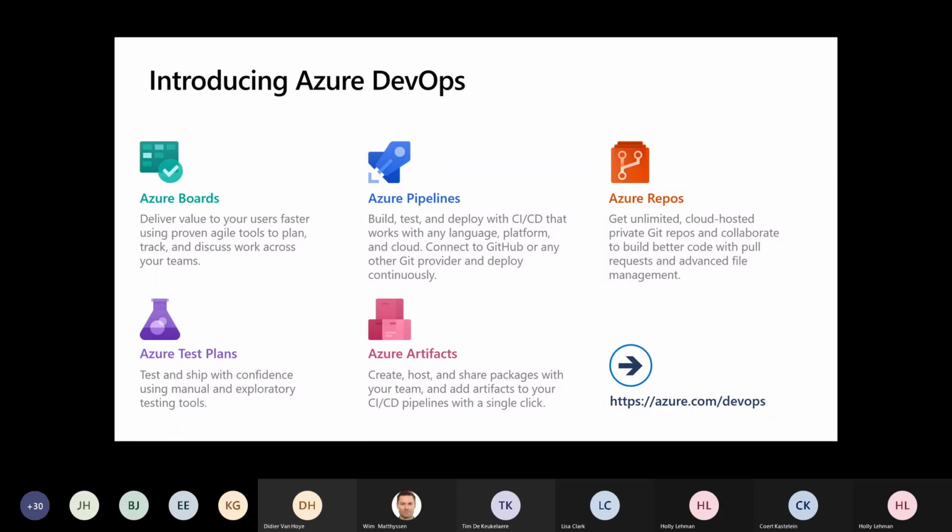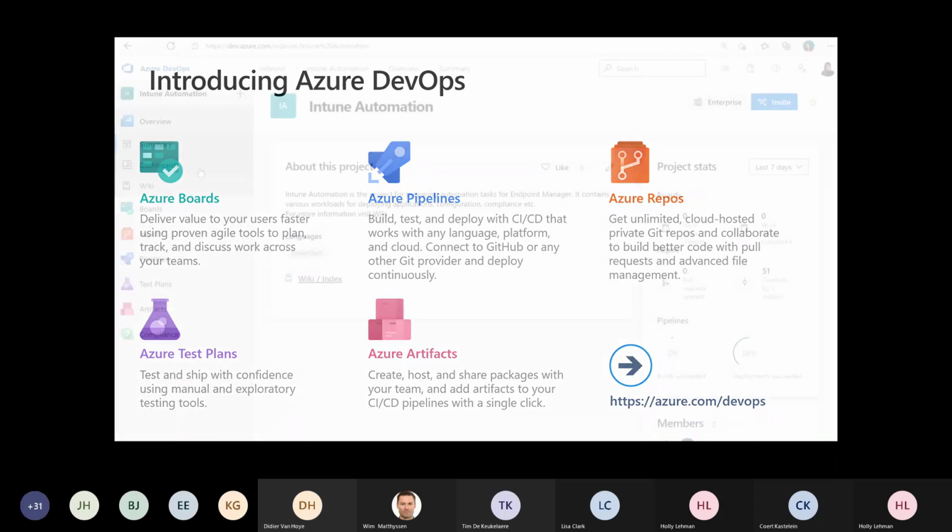So Test Plans we use in DevOps for managing all the testing and being on top of things when it comes to testing. And our Azure Artifacts are there for when you have a solution that is ready, that you're happy with. Let's say you're deploying a new policy and you're fully tested, you're super happy with how it looks. You might want to package this into an artifact and then publish it on a certain feed where somebody can really just grab it and include it in their solution within the team or your organization. So that's why we have it, it's like a packaged solution. So that's the overview of the components.